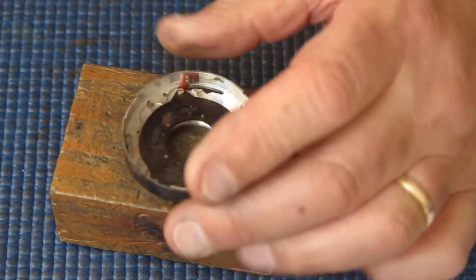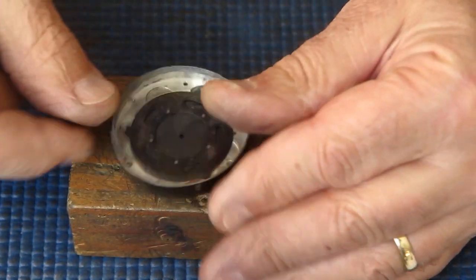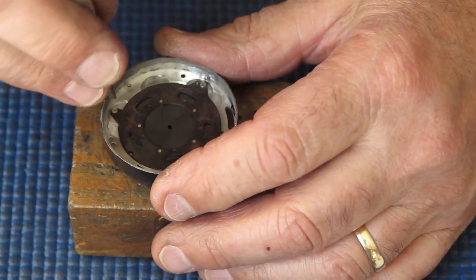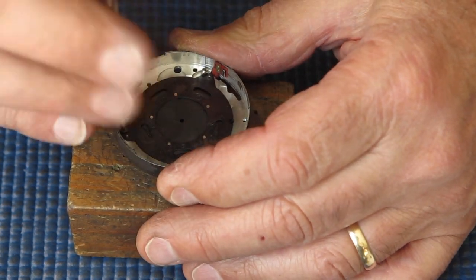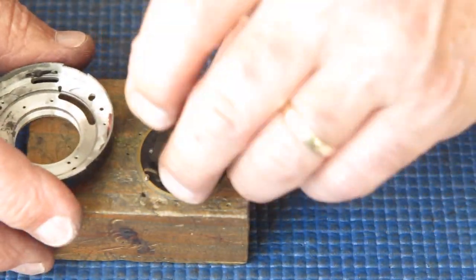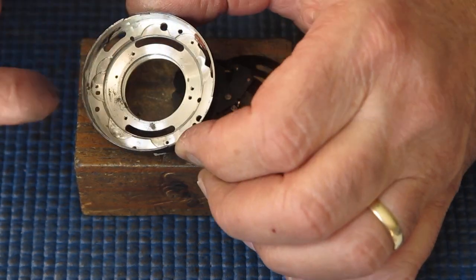Yeah, a lot of dust just dropped out. I'm just checking to see that it moves relatively freely. That's good. Let's get this off here. Three screws hold the retainer plate. Took the contents out. And all of these parts I'll have to clean carefully. You can see that graphite powder is just loose in there.